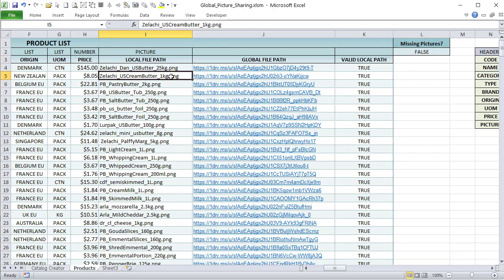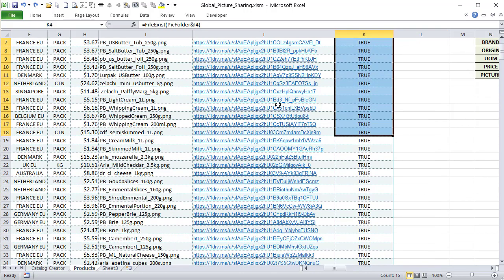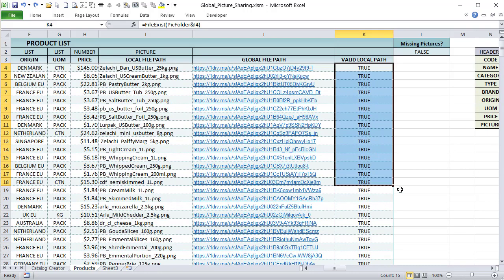But as soon as I change something here, it's going to go to true automatically because there's at least one that's missing picture, so we can know which one it went to. Okay, so that's how we're going to do it. So all I need to do is check here. If there's missing pictures, then loop through these, whichever is false, download the picture and put that picture inside the associated folder. So it's relatively simple.